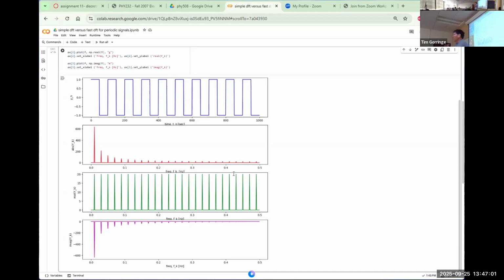If you remember, the amplitude of the first term in the square wave was 4 over pi. Here it will appear as 4 over pi, which is just a bit bigger than 1, times the number of samples divided by 2. So it's a number a bit bigger than 1 times 500, which is this 600 and a bit here. So this has the right amplitude for the lowest harmonic in a square wave. And the other ones decrease in that series of 1, 1/3, 1/5, 1/7, 1/9.